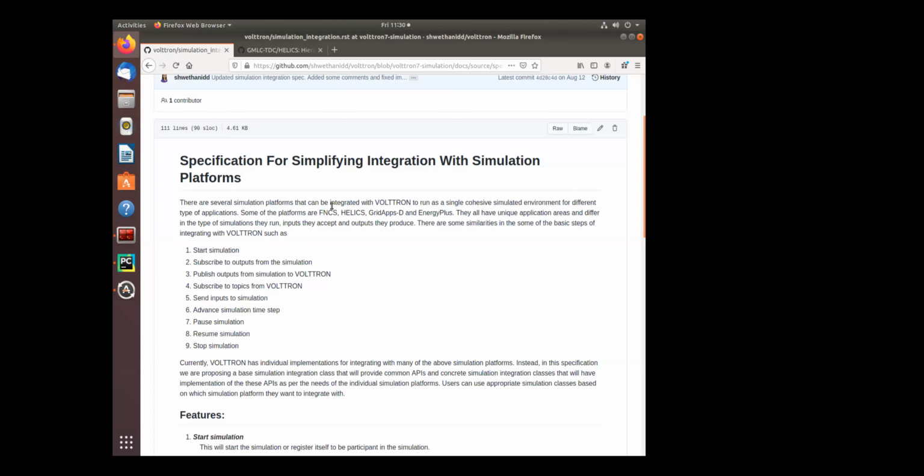It is not always easy to have different simulation platforms follow the same framework that we have developed, but we have tried to fit it into the framework model as best as we can.